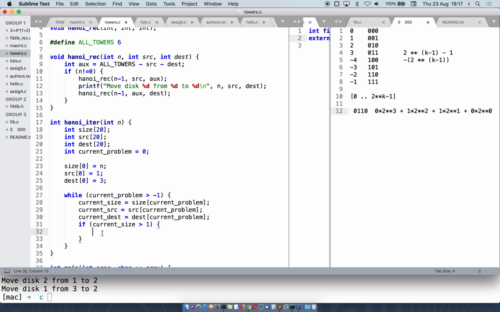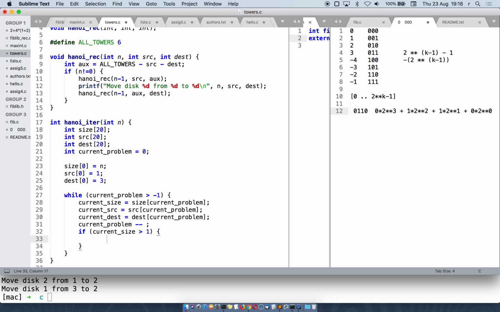So one thing that happens after we have removed the problem from the stack is that this is not the top problem in the stack anymore. So we're going to say current problem minus minus. Okay, that's another thing.